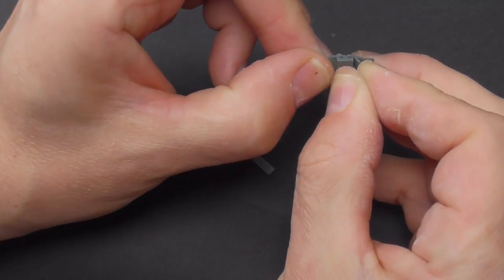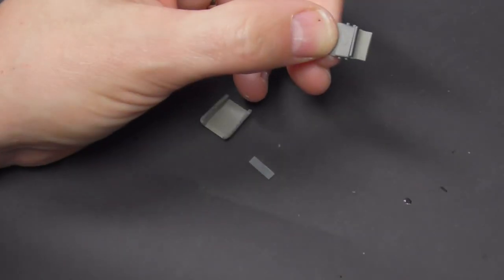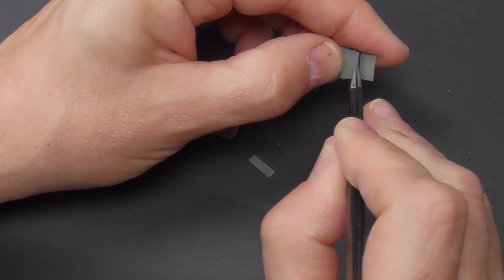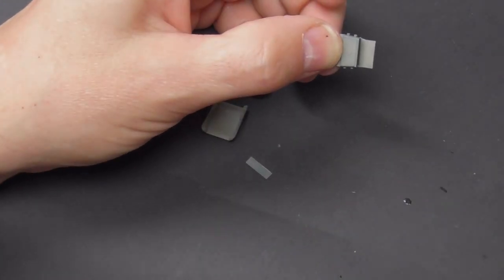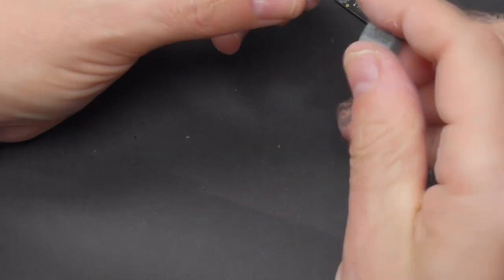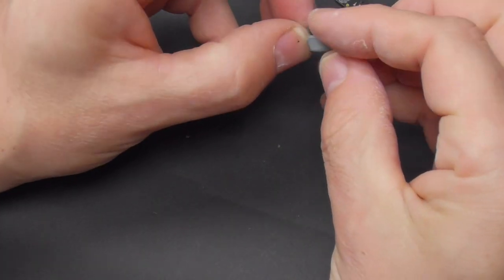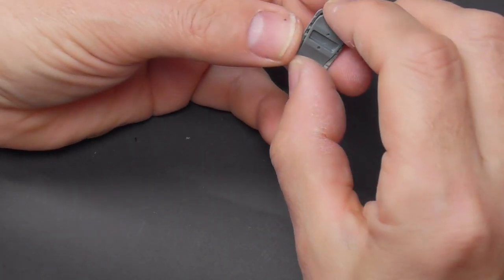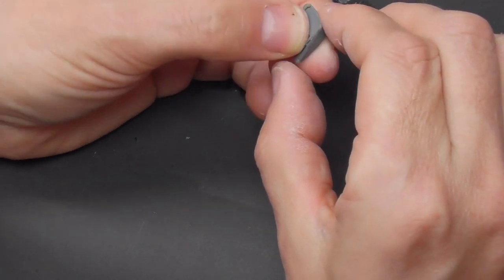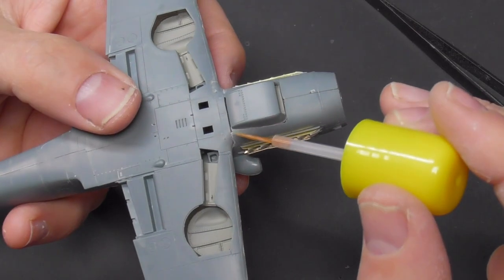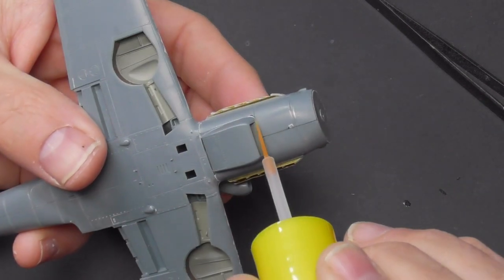It's a bit of a nerve-wracking job doing this freehand down either side of the seam to make sure I've got it straight, but it worked, thank goodness. This oil cooler under the nose, again loads of different parts on the sprues, so follow the instructions carefully. I did have some spare photo etch I could have used, but just decided to paint it black and give it a bit of a dry brush with Ammo aluminum. That comes up really nicely. Then that just plonks in place. In hindsight I should have stuffed a bit of sponge in there to mask it off because I did get some overspray down there.